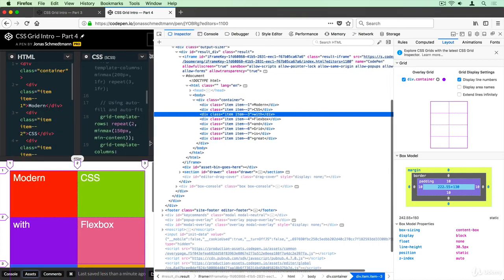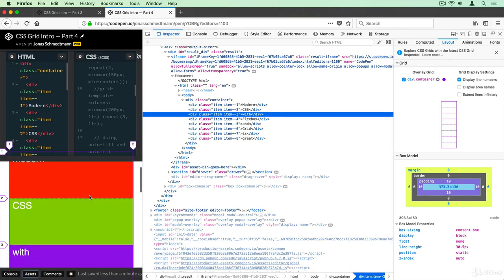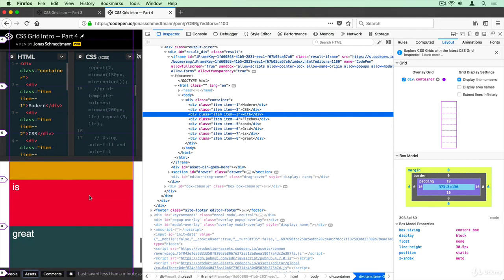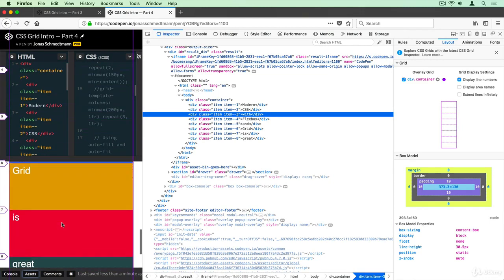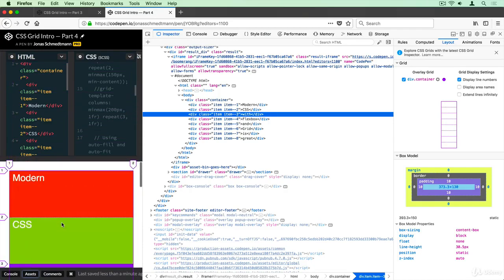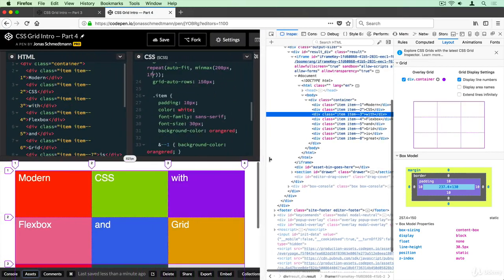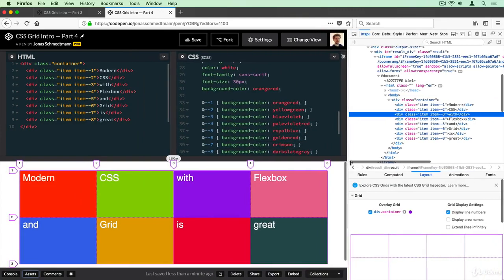Okay, now let's decrease it even further, and now it's really a 1-column layout. So really like a completely responsive layout for a small phone or something like that. Okay, and so it created these 8 rows now, all with 150 pixels as we specified, all in 1 column. Okay, so you see this is really responsive, really adaptive to our screen width.